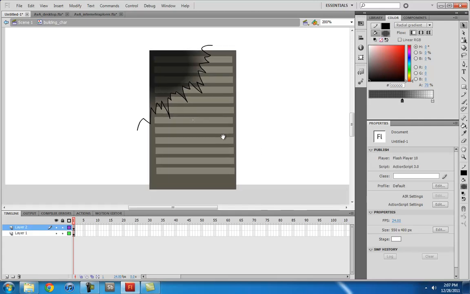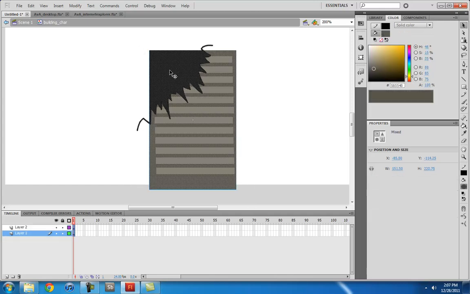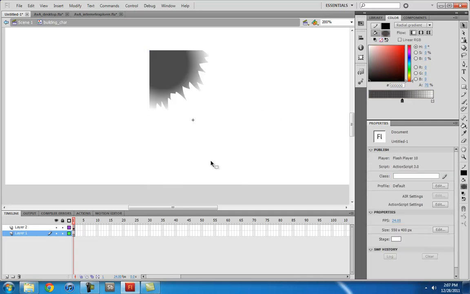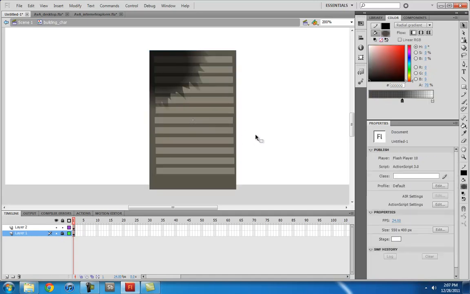Let's see, how do we do that? Let's just select this, or select all, and then hold down Shift, and then select just the char. So we're going to get rid of everything except this shape, and then hit delete. Oh, we didn't want to select the bottom layer, so lock that one, and then delete. There we go. So now we have this.